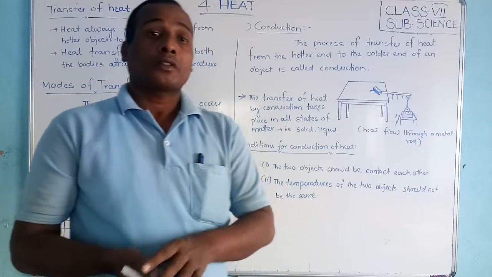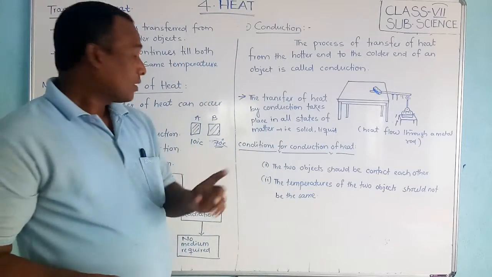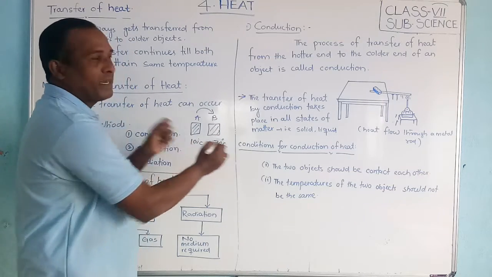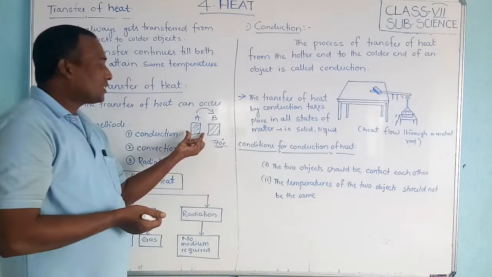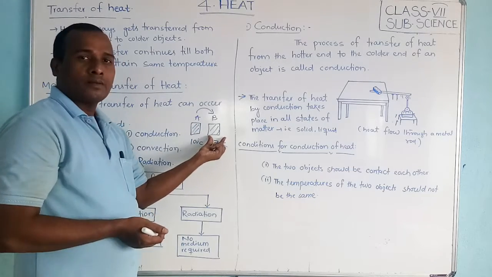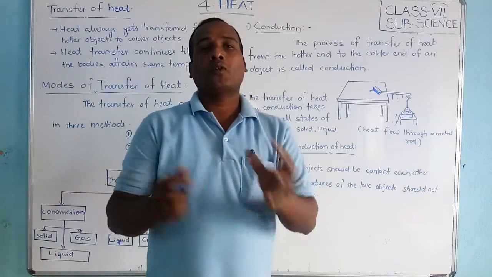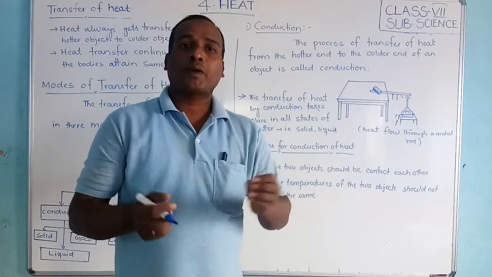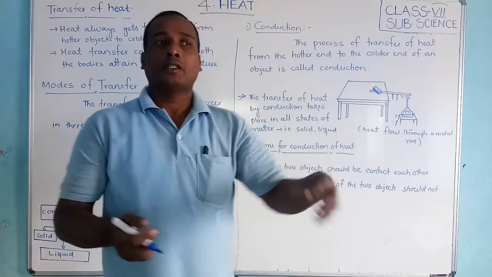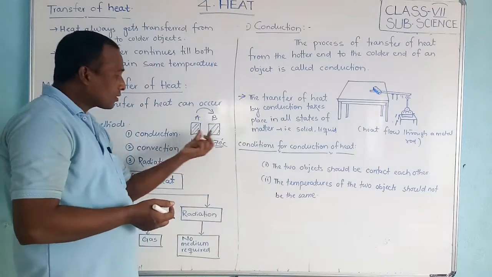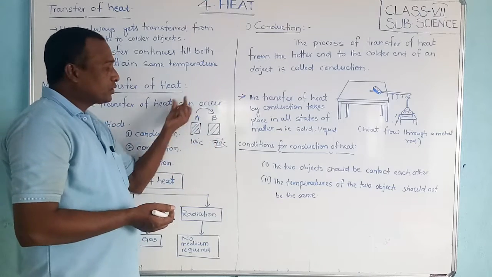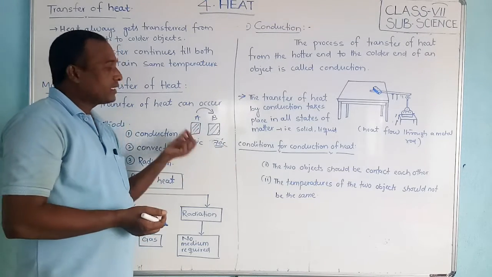So the heat will flow where? From A to B, because A is at a higher temperature, hotter, than B. Always the heat will flow from a hotter body to a lower, that is colder, body. That does not mean B is cold, but compared to A it is colder. So heat flows from higher temperature to lower temperature.